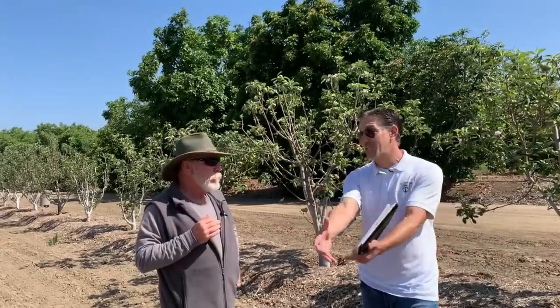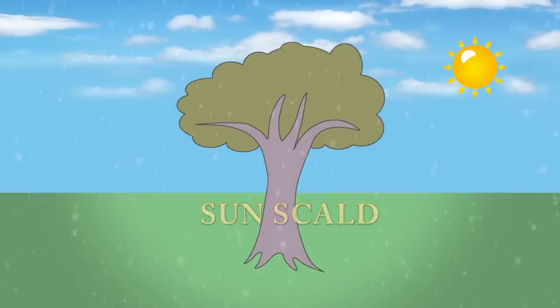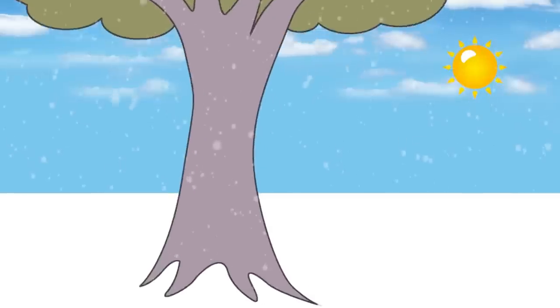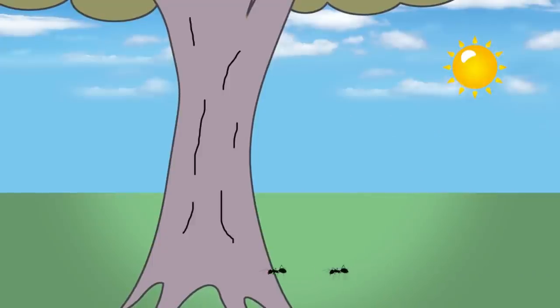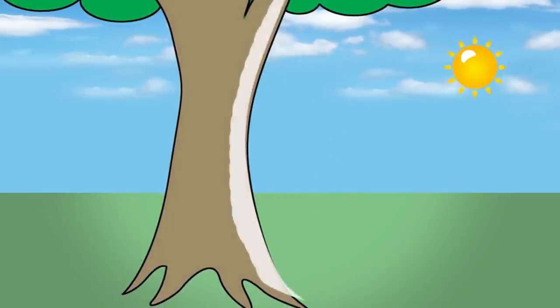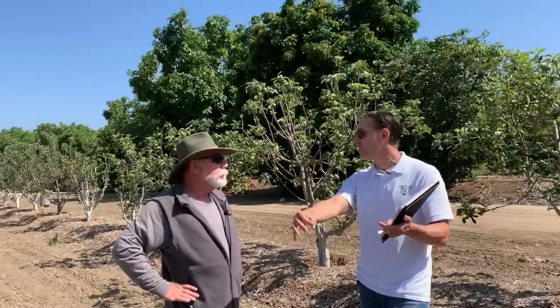Whitewashing within this orchard predominantly offers protection during summer extremes, but also some winter extremes — very cold, dry winds. We don't have as bad an issue with winter stress in Southern California as other parts of the country. It would be more important to protect in Salt Lake City, Utah or Reno, Nevada or parts of the Midwest and east coast against wintertime extremes. But we certainly get the summertime extremes, and the same technique and products prevent damage from both. That winter extreme is known as sun scald — when winter nighttime low freezing temperatures and daytime warm temperatures cause fluctuations that damage the plant.